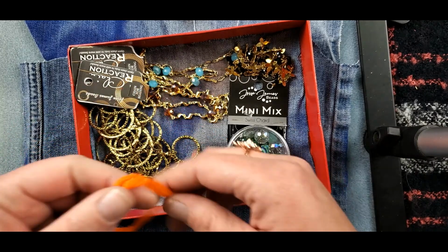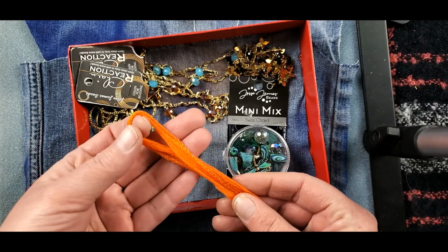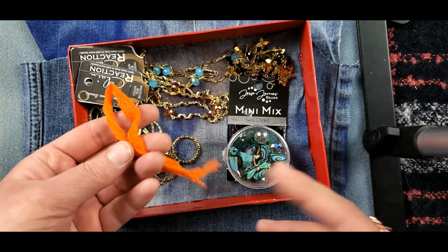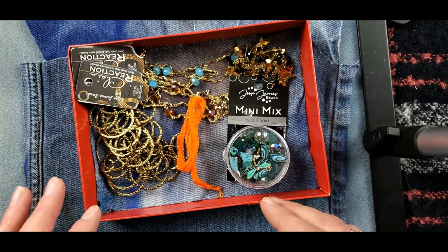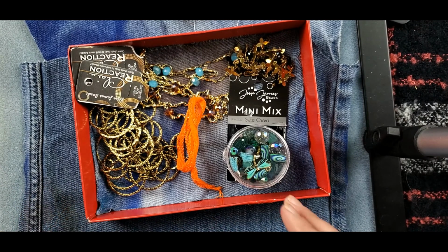Also, the fairy silk. So this is in orange cream soda. And this is just to let you guys know, if you do plan to do these projects that I'm doing, then you would know we are going to be using this specific item numerous times. So in my opinion, it is worth purchasing if you know you're going to have a couple of videos that use this specific thing a couple of times. So, any hint.